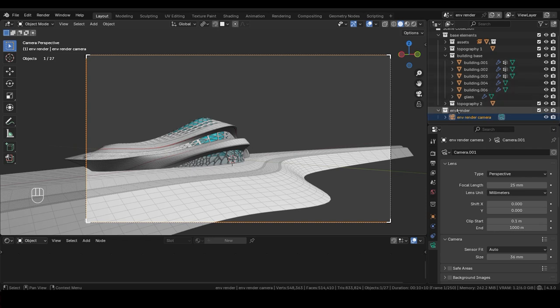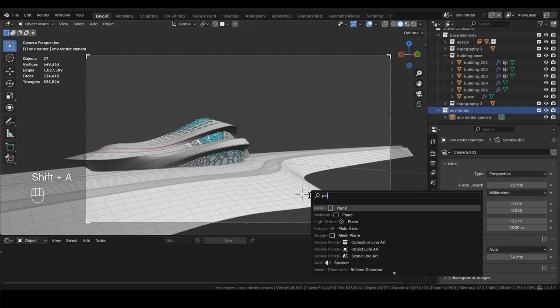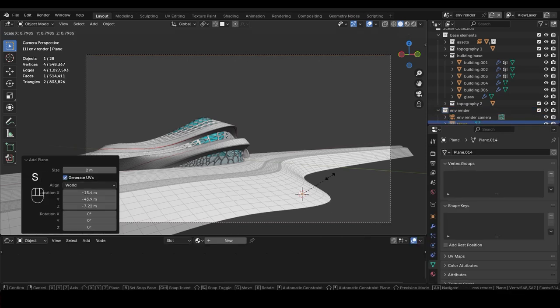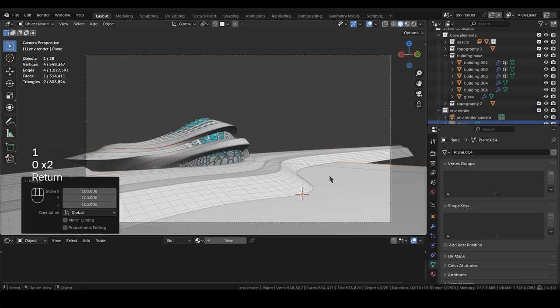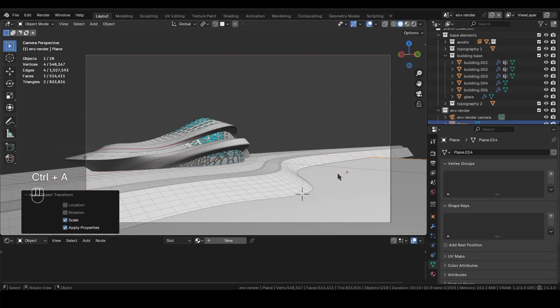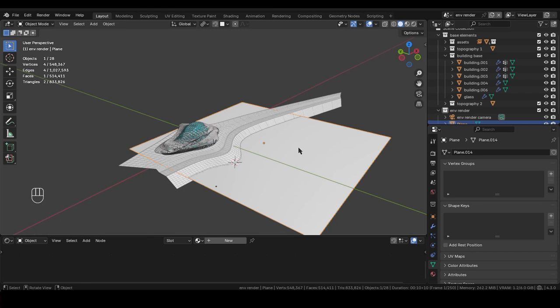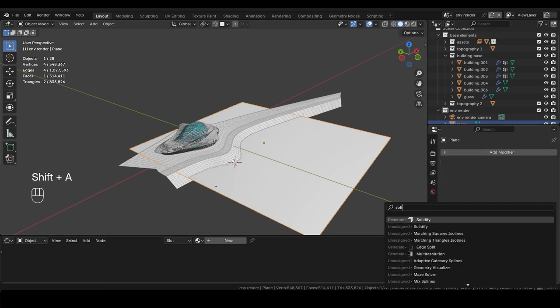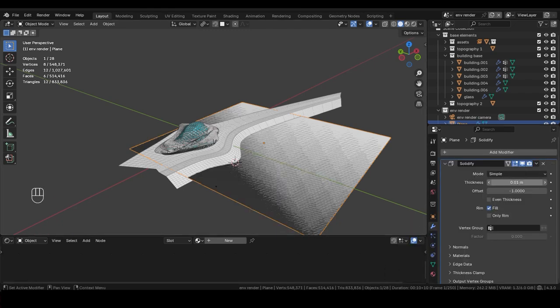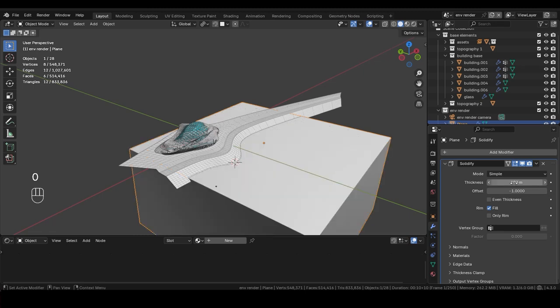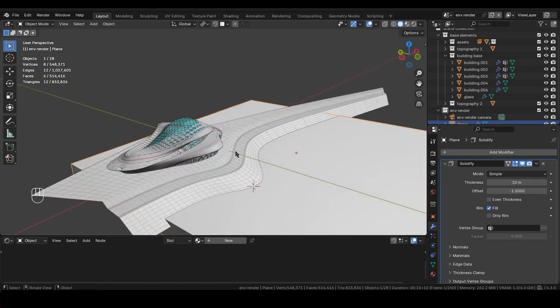So I will add in this environmental render, I will shift click right here and then Shift A plane, and I'll scale it up 100 times, G Z to move it a little bit in the same way here. Apply scale, and this will be our water body. I'll zoom out, so I need to extrude this. To extrude it, just give it a solidify modifier and increase it to 100. Oh, that's too much. 10 meters. So this will be our water body.